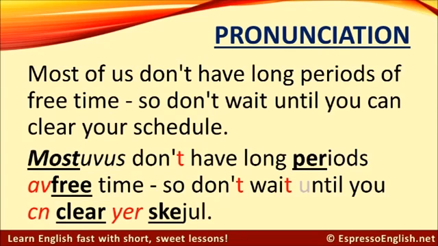Again, we have 2 more examples of a T sound at the end of a word, sounding just like a sudden stop and not necessarily like t. Okay? Don't wait. Don't wait. When speaking fast, the first syllable of until is barely pronounced. Listen to it again. Don't wait until. Don't wait until. We almost continue the word wait right into the N sound. Don't wait until. You can clear your schedule. The word can sounds like kn. You can clear. And again, the word your becomes your. You can clear your schedule.